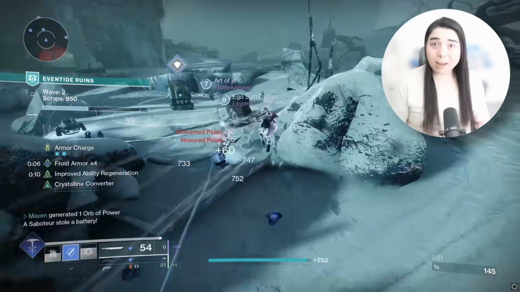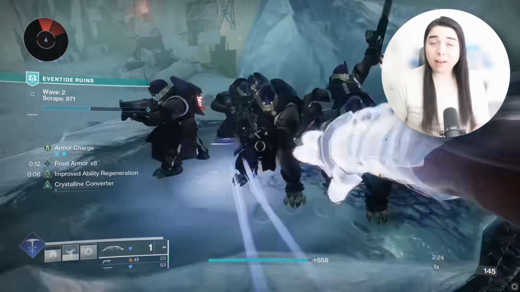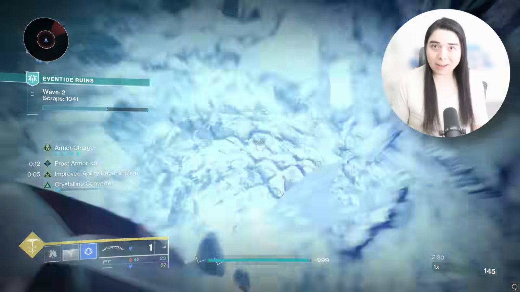In the past, I've typically used things like the Wormhusk Crown or even the Frosties. Those have been my go-tos for Shatterdive, but there's never been a dedicated Shatterdive exotic. But now we have the Mask of Fealty to save the day.